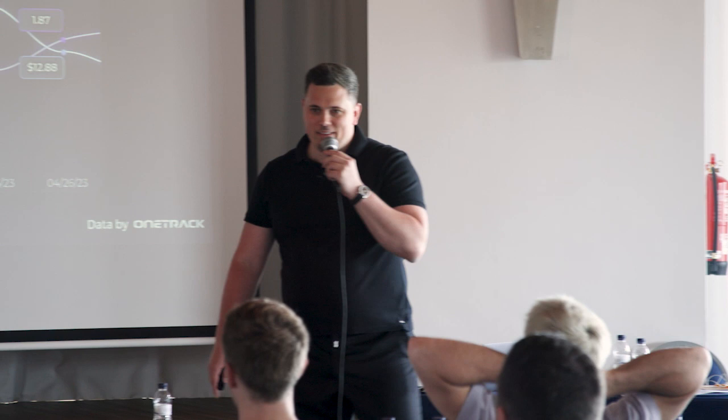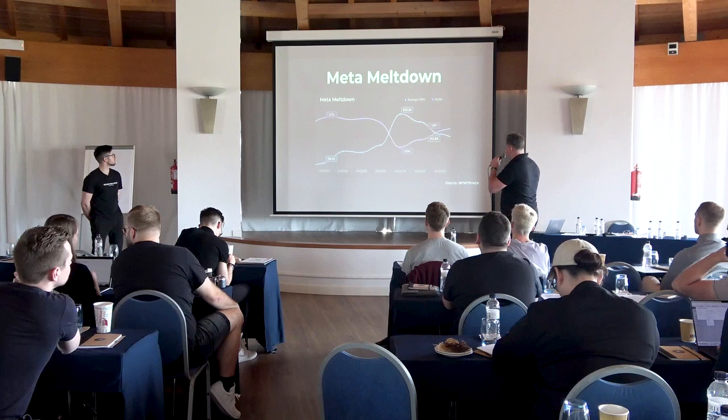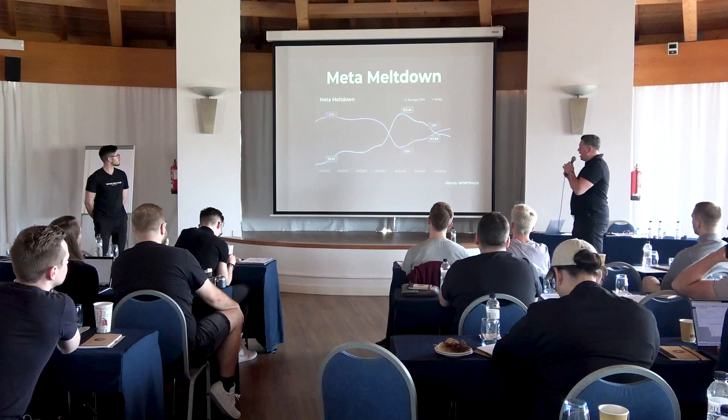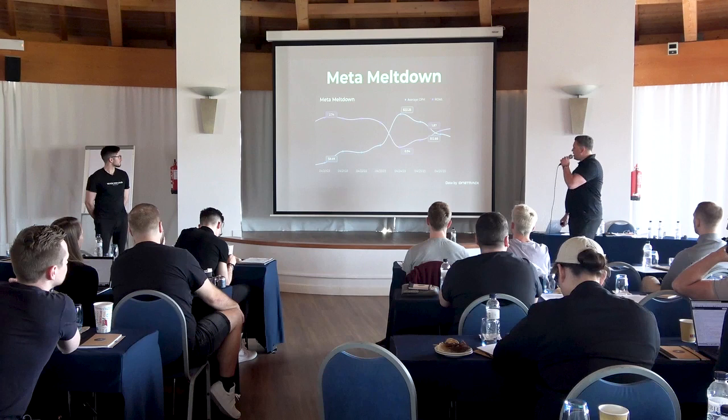Then we have a special occasion in the last 2 weeks. We had the Meta Meltdown. Even here, it's much more visible. Just look at it. This was the average CPM and ROAS, ROAS in purple, CPM in blue, on lead and e-commerce businesses. And we saw a really, really big problem. As you can see, we have a drop of around 150% in ROAS and a rise in CPM of around 120%. This is just because Facebook made a change to the algorithm. Nobody knows why, nobody knows if you get your money back. And some of our people were also spending crazily.